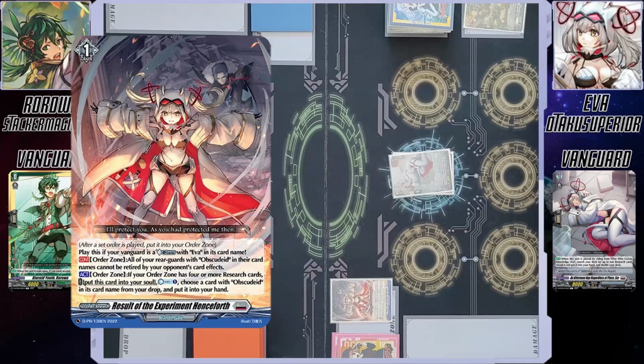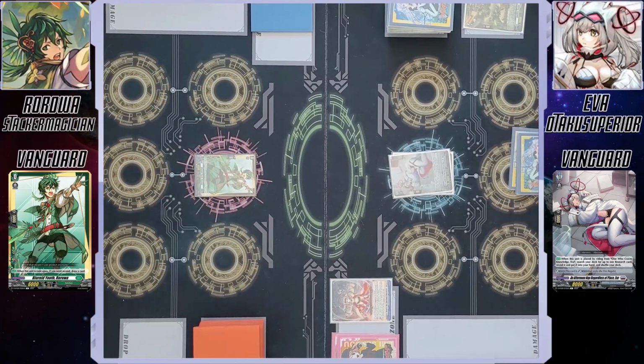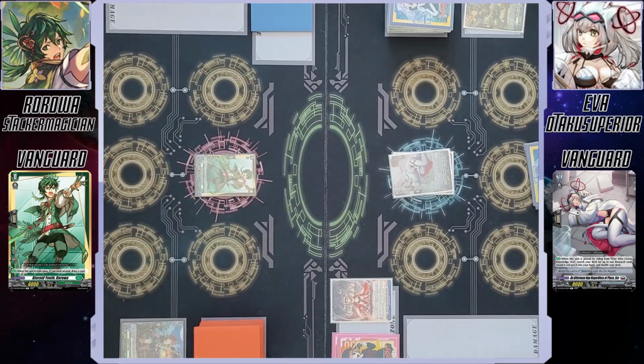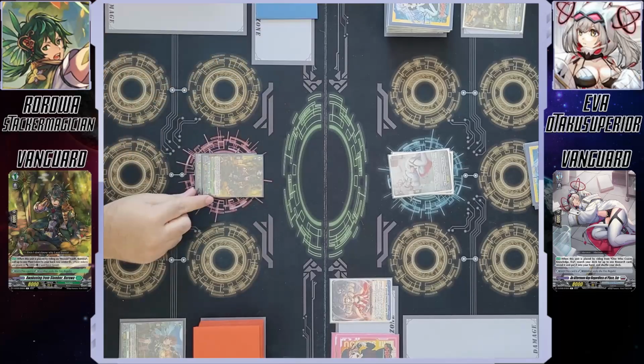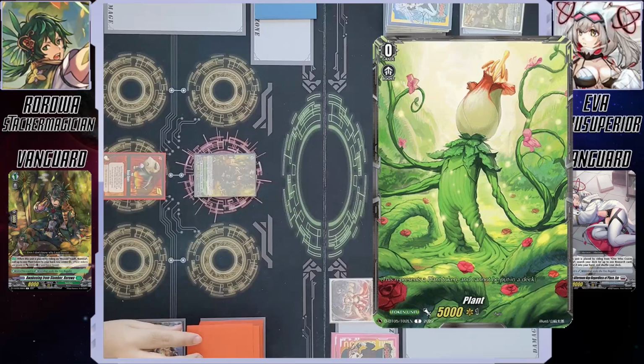Play, result of the experiment henceforth. Draw. I think that was very... Think about waking from slumber. Either way, I got a plant token. Oh, I also draw a card.